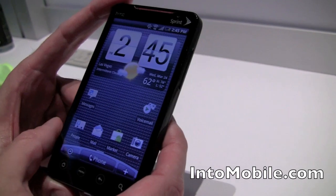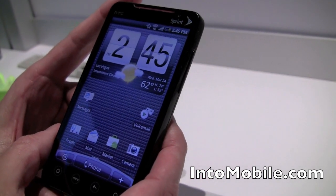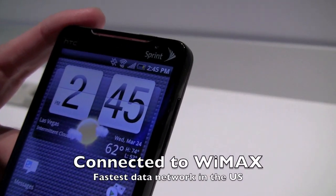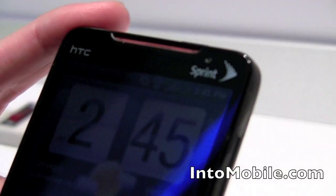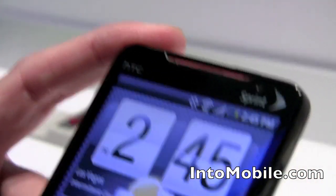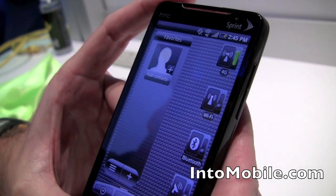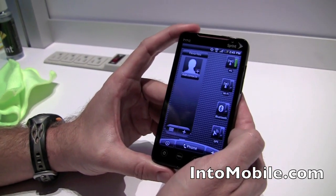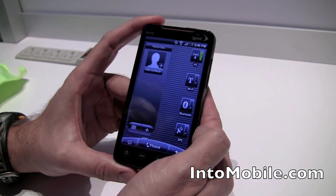One of the big things you'll see right away is it's running on 4G — America's first 4G handset. Actually, the world's first 3G/4G Android handset. It'll drop down to 3G when there's no 4G coverage. You have the ability to turn on and off 4G. When you're on 4G it'll look for 4G; if it doesn't find that, it'll go to EVDO Rev A, EVDO 1XRTT.